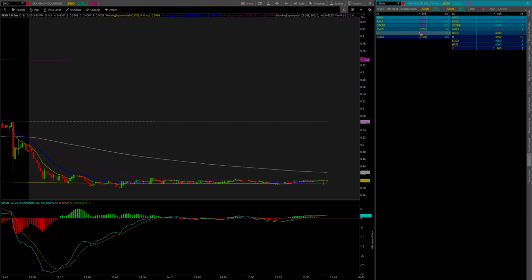Okay, probably one of the most important things that you want to take a look at along with looking at volume is the level 2. So on here you're going to see the ask and the bid, and you're going to see the numbers, and these numbers you need to multiply by 100, and that'll tell you how many shares are being offered and how many shares are being offered to purchase. If I was looking at this and this was rolling right now with a lot of volume, I like this. Somebody here thinks it's going to go to $1.19, but I doubt it. More realistic, somebody here at 49 cents, close to 50.